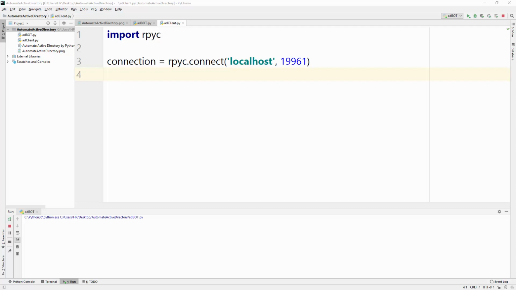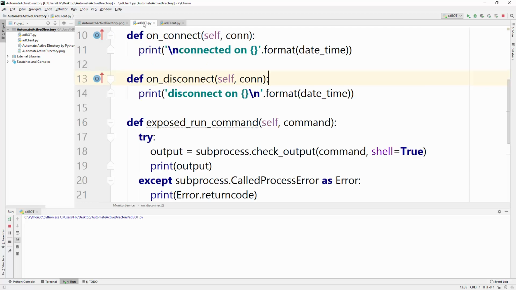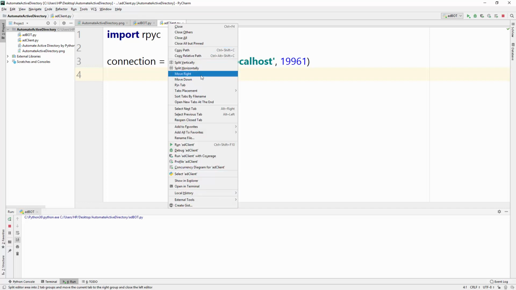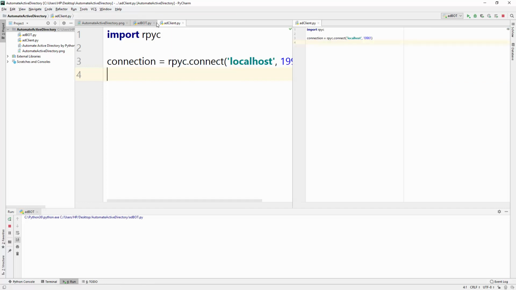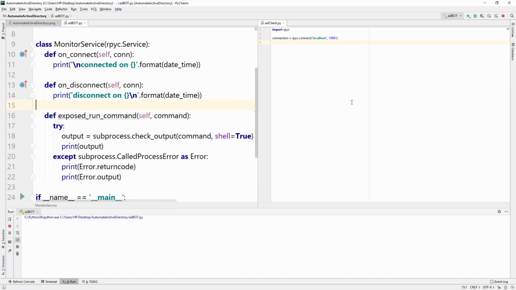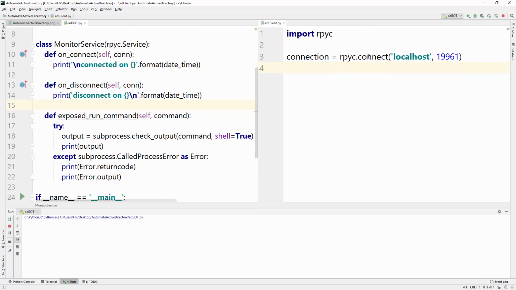But you might still be wondering how we can go and run on the server. Let me clear one thing. We'll go step by step. This time just focus, we need to execute a command on the server. So to execute, we want to access this run command function here in our client file. Let me split it vertically so we can actually see both at the same time. To make it clear, this is our server and this is our client, and our client wants to access this function so we can send some commands there.